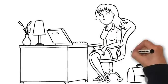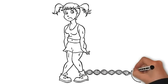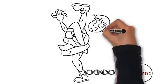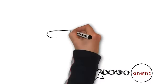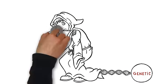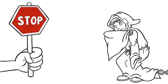All right, before we begin, I know what you're probably thinking to yourself. Self, I've had cellulite ever since high school. It's genetic. I've tried everything to get rid of it and nothing works. Nothing will ever work, so I'm just going to live with it and try my best to wear clothing that covers it up as best as I can. Well, hang on a second. Let me stop you right there.